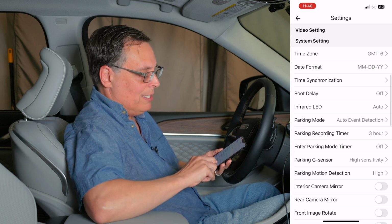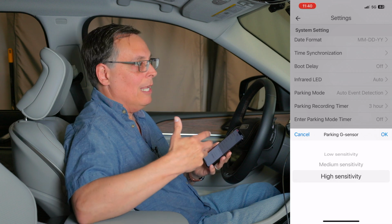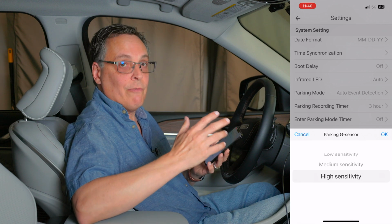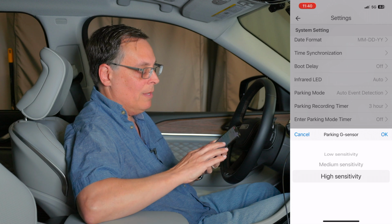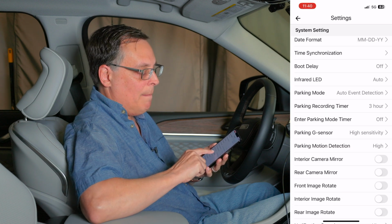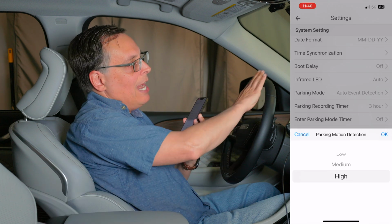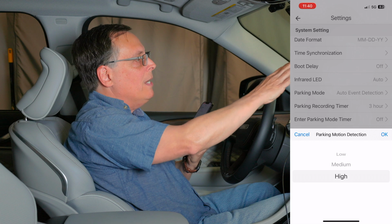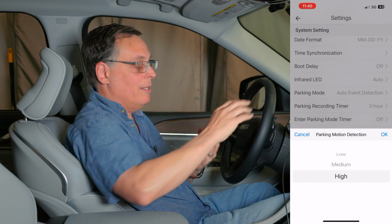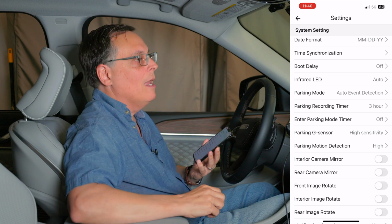You can see here, it says parking G sensor, high sensitivity. That means it'll be very sensitive to any motion. If the car shakes or something bumps into it, it should be very sensitive. And it also has parking motion detection. I have it set to high. Motion detection is that the camera is just looking for people or anything moving in front of the camera, and it'll trigger the recording if it sees something.